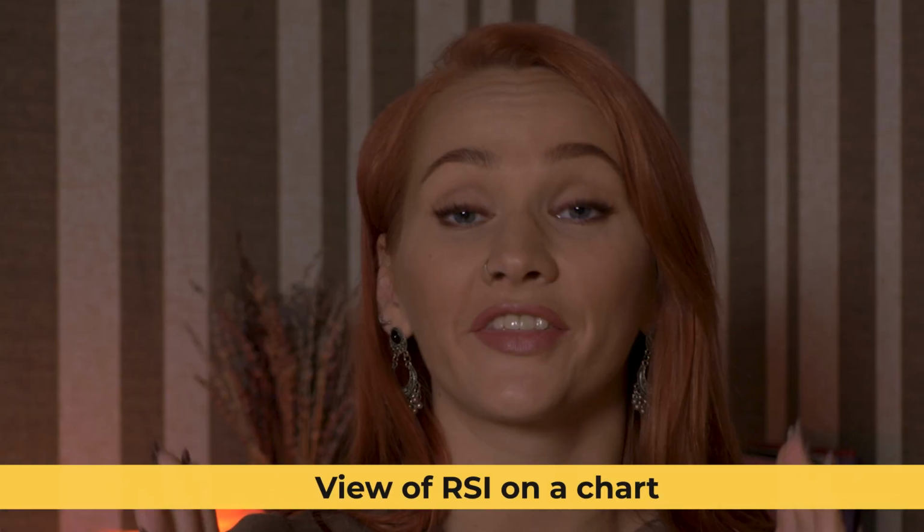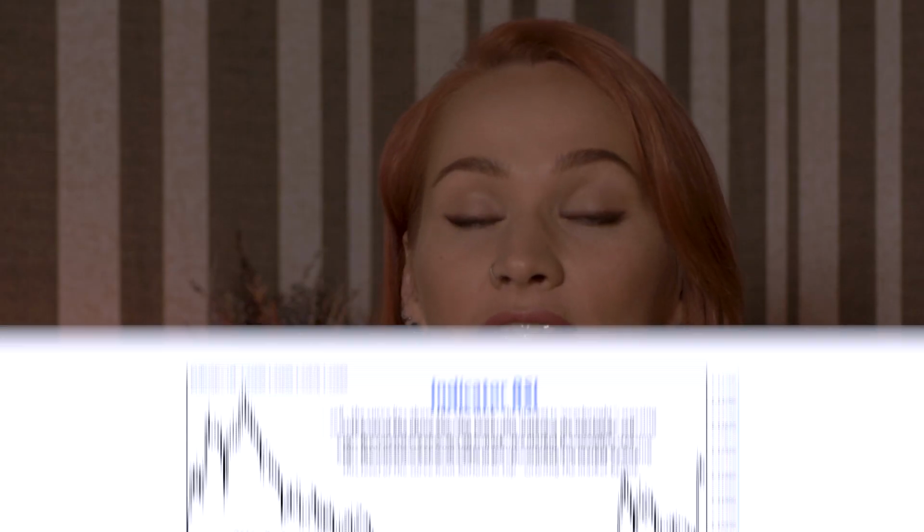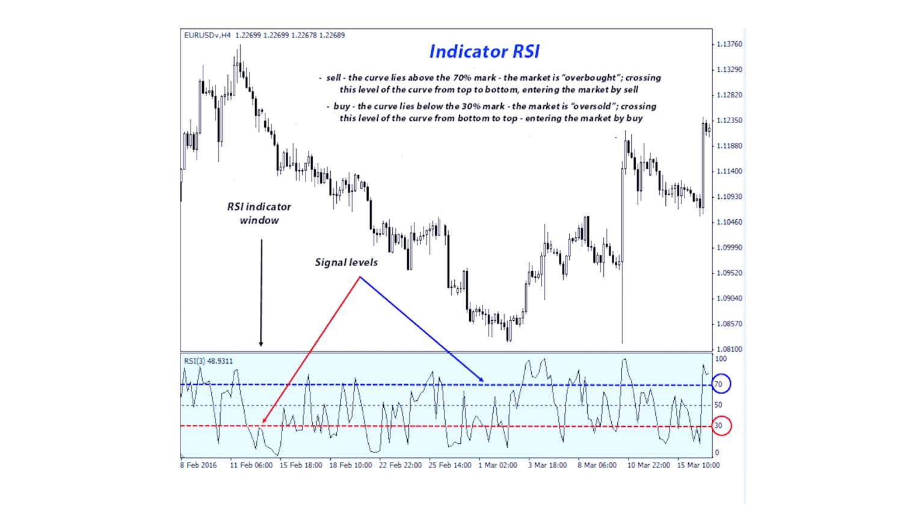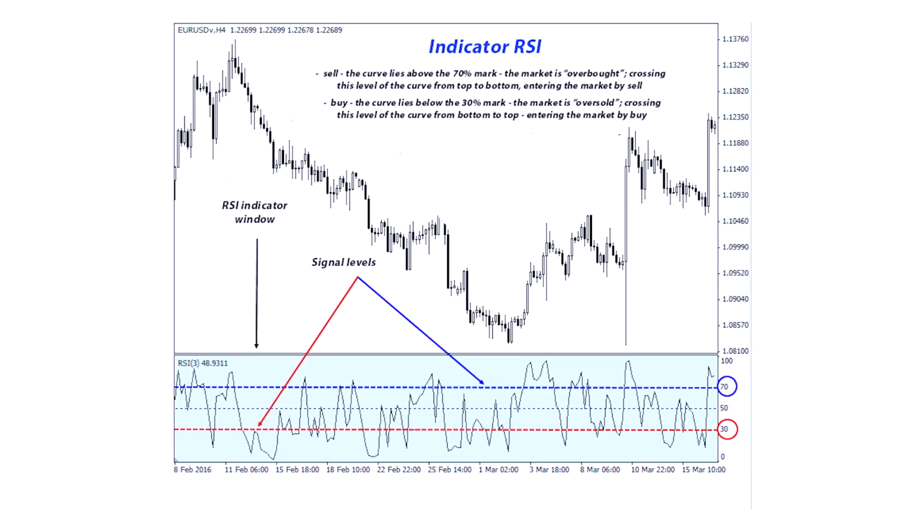RSI on a chart. The algorithm of this indicator compares two price values of a currency pair over the same time interval. The result of this comparison is a curve that lies within the range of values from 0 to 100%. After the RSI indicator is installed, by default only two levels are visible in its window with marks of 30% and 70%. The average level of 50% can additionally be set manually in the indicator properties. In some cases, crossing the curve of this level down or up indicates a decreasing or increasing price trend.